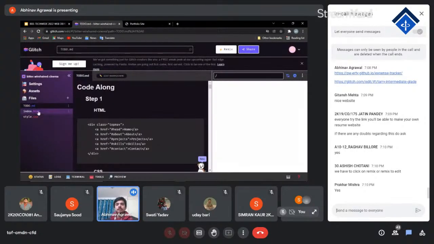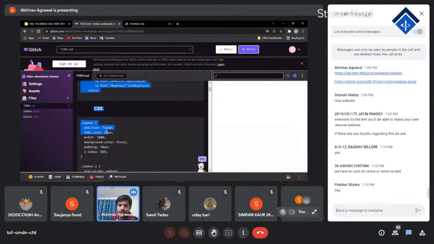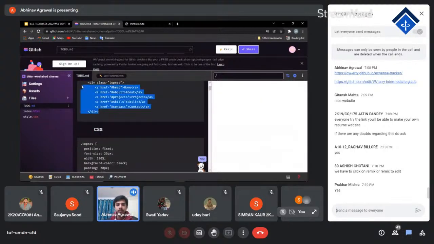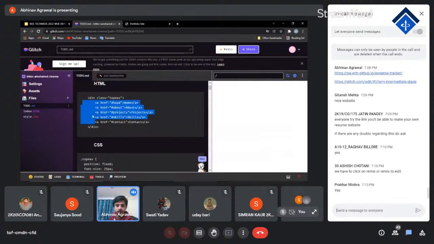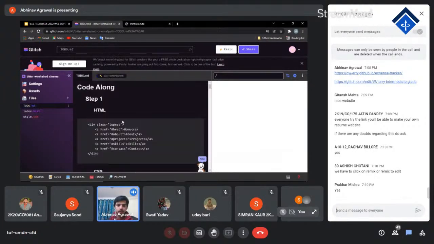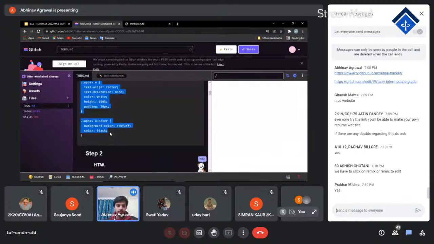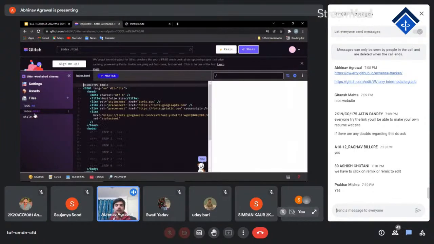So you have to follow the steps written in 2.md. Simple steps are there. We have written HTML, then CSS. The HTML code that is available here, you have to paste in the HTML file index.html, and the CSS code written in 2.md you have to paste in the CSS file style.css. So let us look at the boilerplate code that I have provided to you. Most of it was explained to you by Sojanya, but I have also included some Google fonts. This is a kind of external style sheet that can be accessed using links.